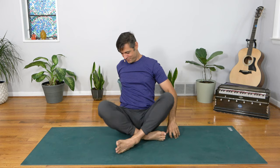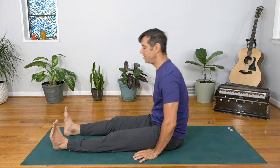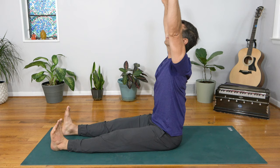Extend both legs long. Let's do a little seated forward fold here. So root the sit bones. As you inhale, sweep the hands up to the sky. And as you exhale, a nice slow and gentle fold forward.